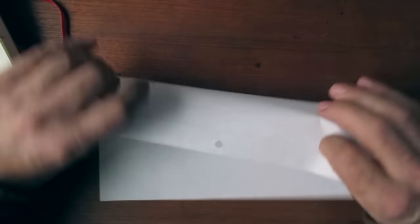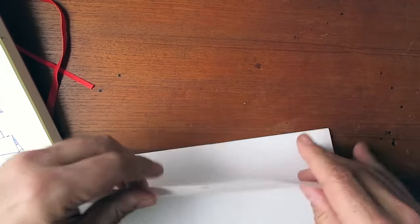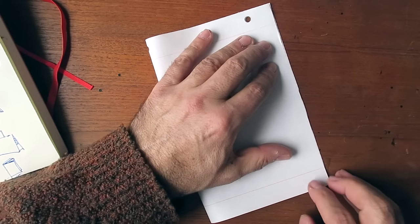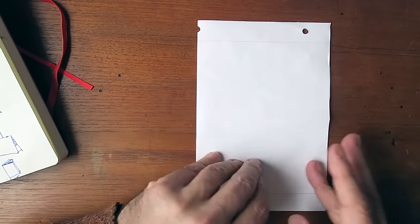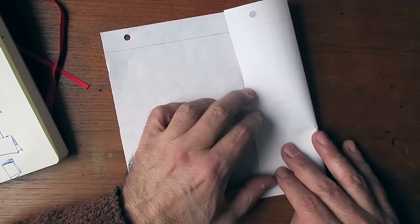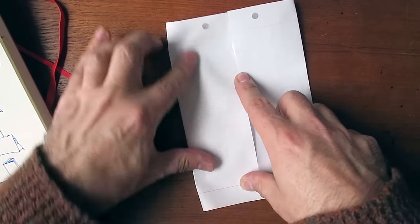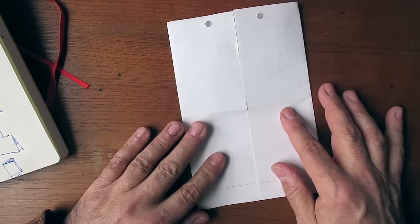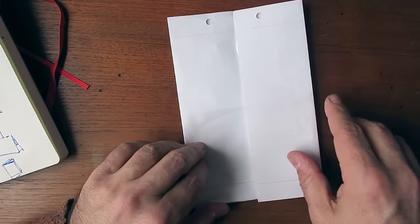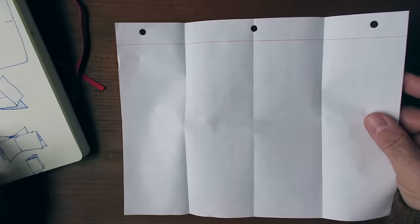Here's a piece of paper. The first thing you do is fold it in half, then open it and fold it in half again. There we go. Now you open it flat and fold in the sides — like that. I was always terrible at origami and this is starting to remind me of it. But yes, there we go — now we have that worked out.